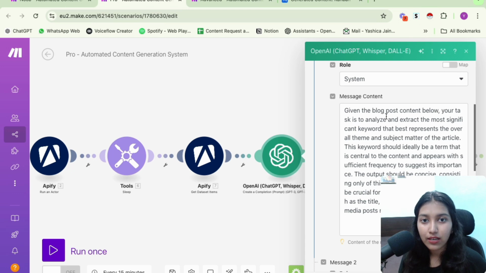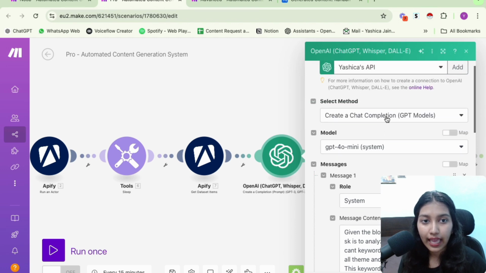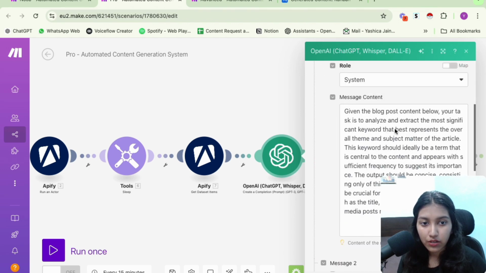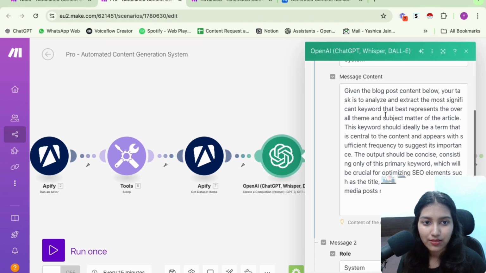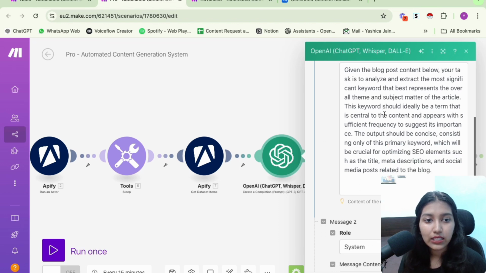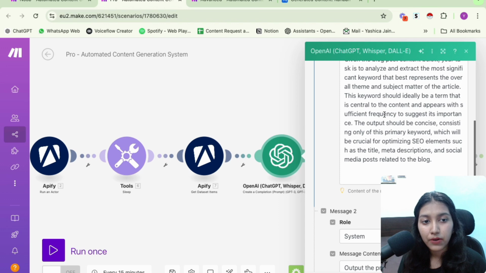So we don't want our post to be going down, and hence we will do SEO. And for SEO, we need to point out the keywords and then use them in our post content. So the job of this particular AI chat completion would be to figure out the primary keyword from the blog post. So this is the prompt for getting the primary keyword.